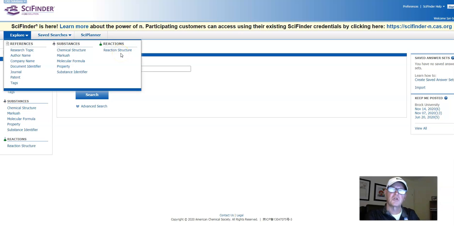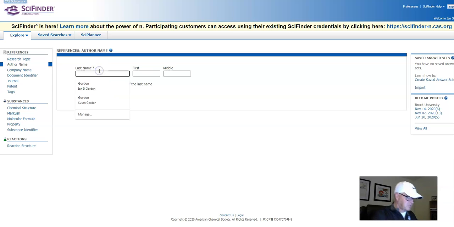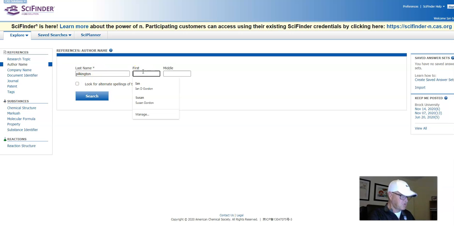So we're going to jump into question number 4, assuming you've got your faculty member and you kind of know what you're looking for. So we need to go under author name. So last name, I know it's Pilkington. I don't want to look for alternate spellings because I think that's right. And I know M is the initial. I know it's Melanie, but I don't know what variant forms. And this is one of the answer questions you had. What other initials and forms do they use? Or do they use the full name and initial?